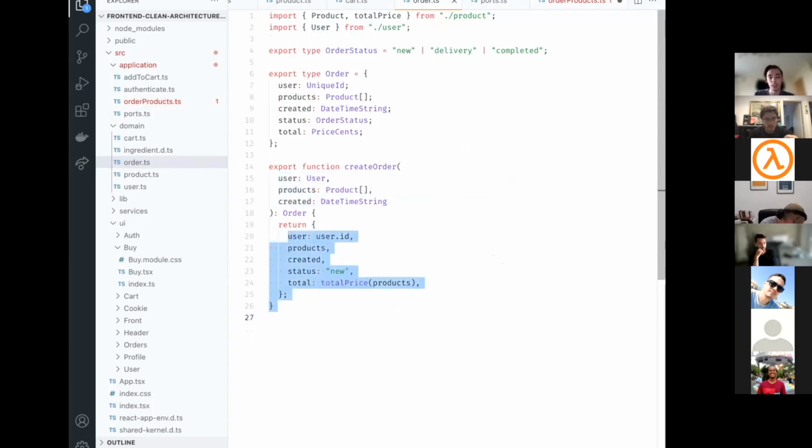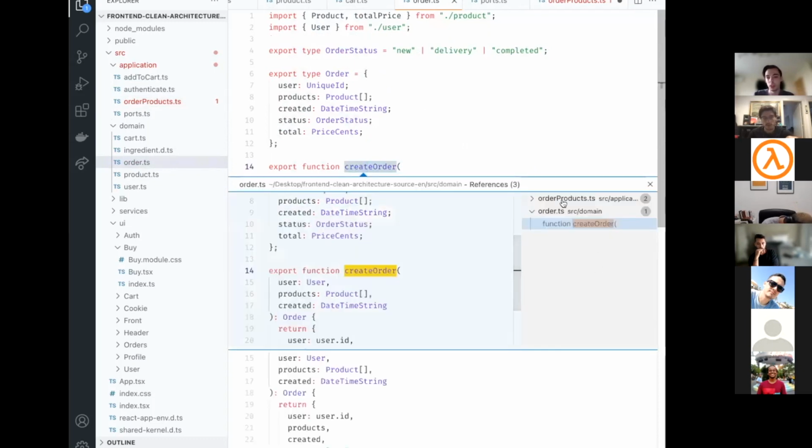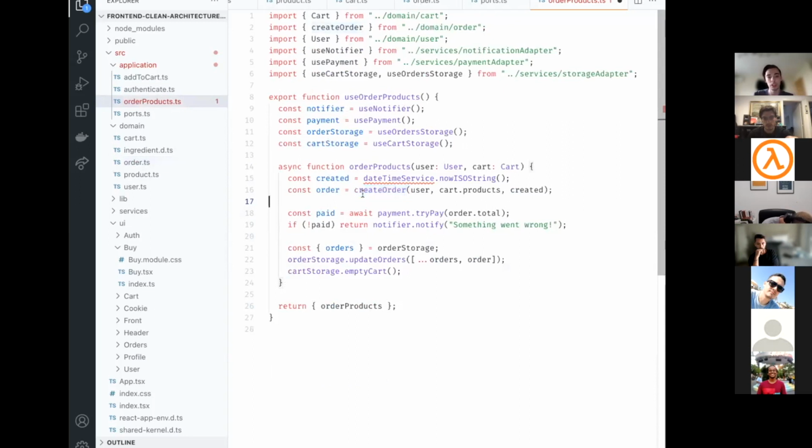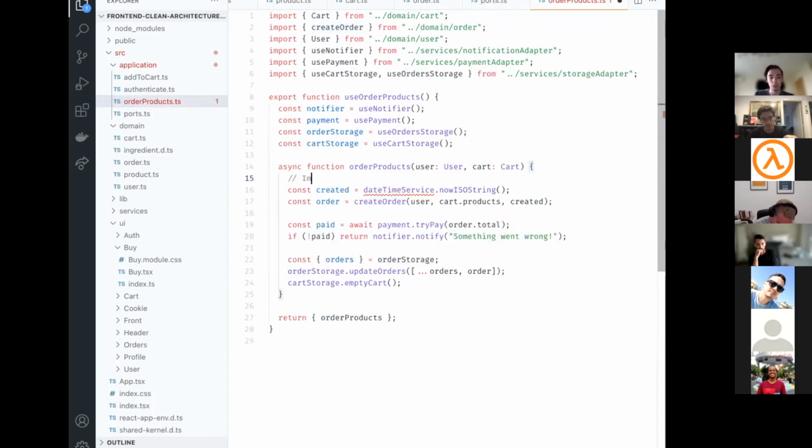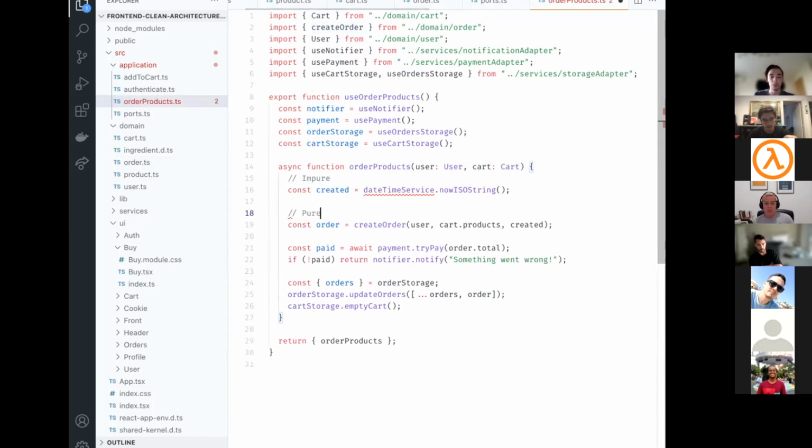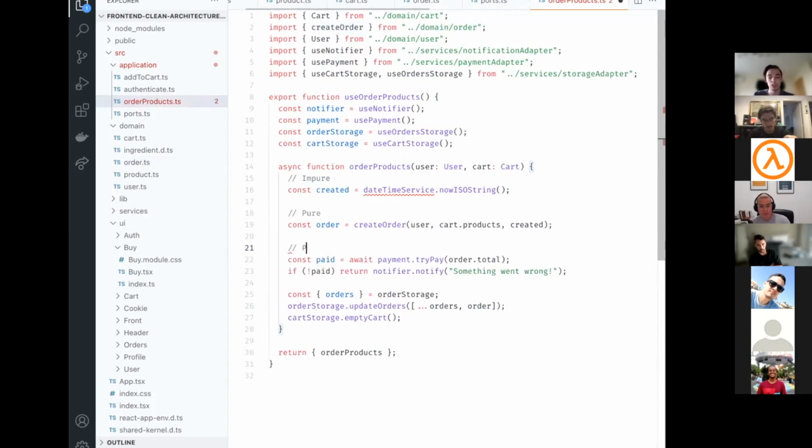It takes all the data, it creates an entity, and it's done. So after it's done, we can go to order products again. We use this entity and we talk to external services as well. So again, producing side effects. So here it's impure, here it's pure, and here again it's impure. And the data transformation is here, and it doesn't depend on anything. And all of the fuss about talking to different services is around this transformation.